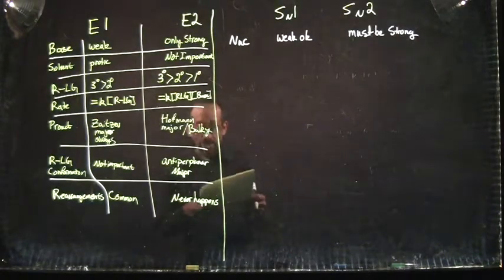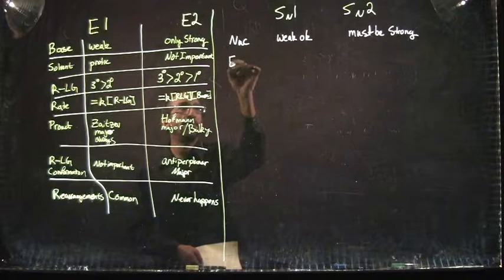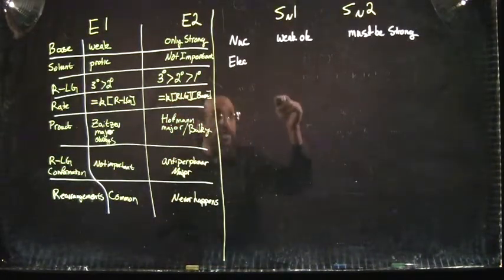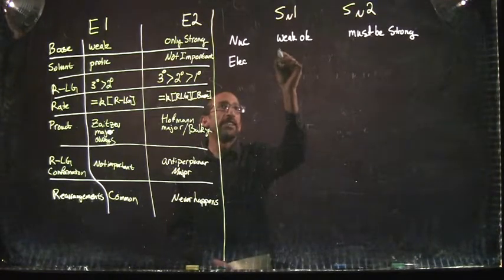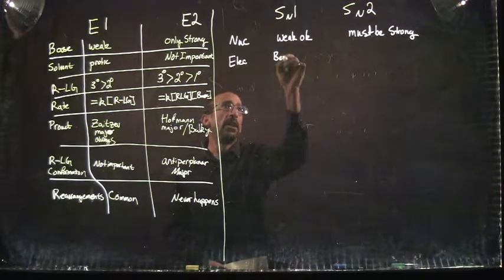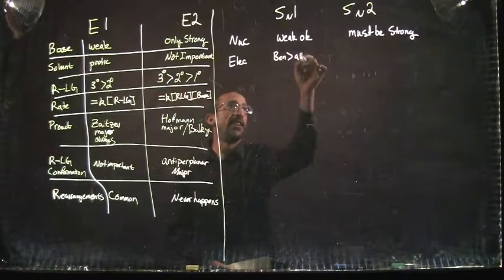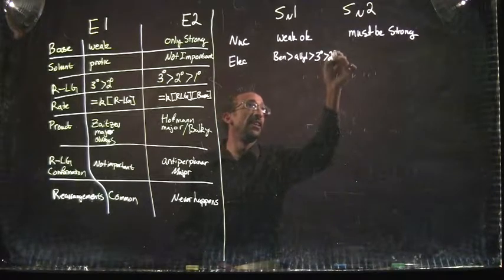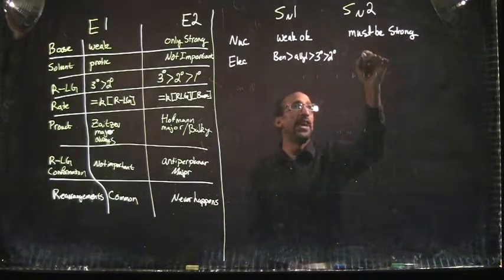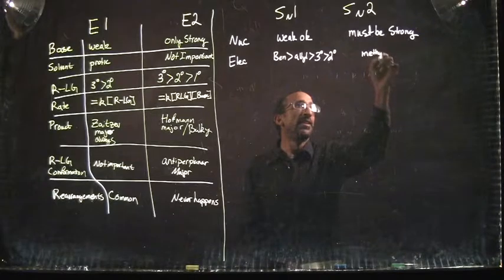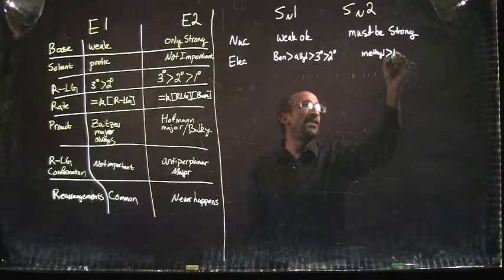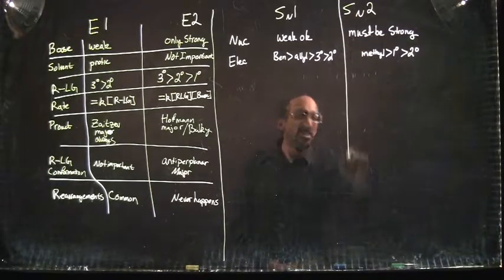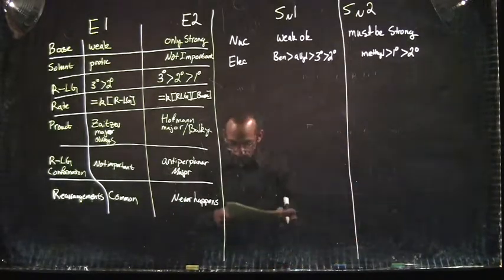The next thing we want to take a look at is going to be our electrophile. And we saw in SN1, our order of reactivity for our electrophile is that benzylics are faster than allylic, which is faster than tertiary, which is faster than secondary. For SN2, we saw that methyl is faster than primary, which is faster than secondary. Let's just get a dividing line there so that we can keep them separate.